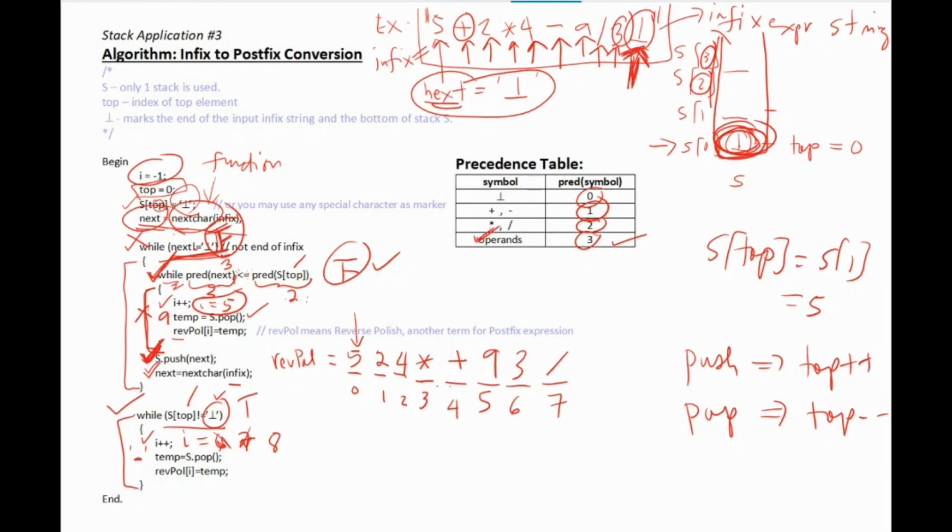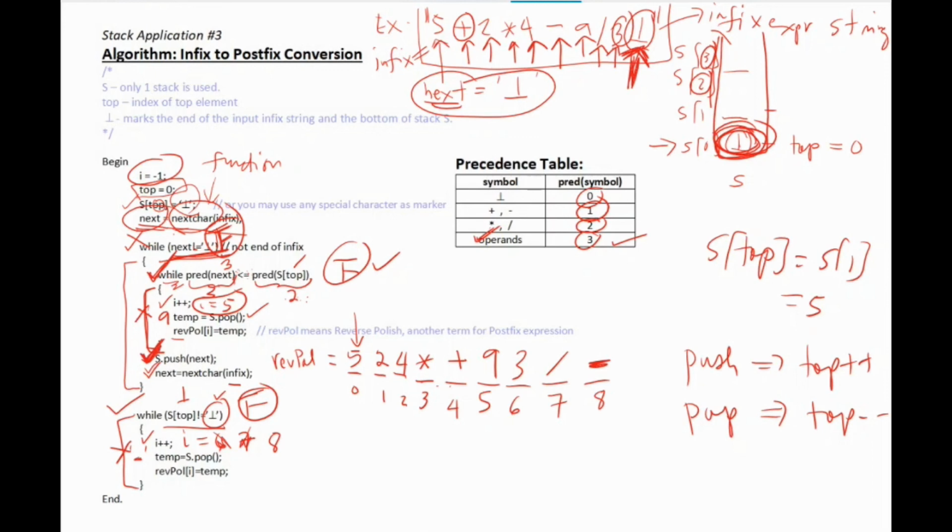And then the temp, which was recently popped out from the stack, minus, we append that to rev pool string variable at index 8. Then we go back to the condition. The stack top now is the special character, so the condition is now false, right? Since that is false already, we don't execute the while loop anymore, and that's the end of the algorithm.